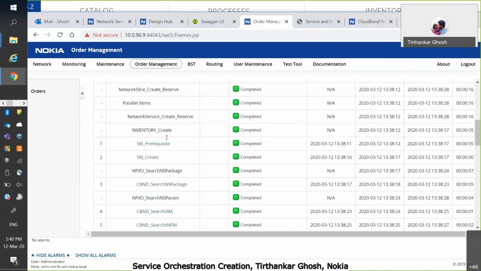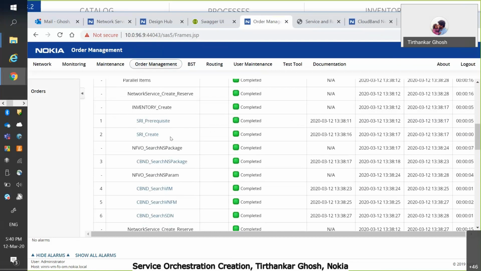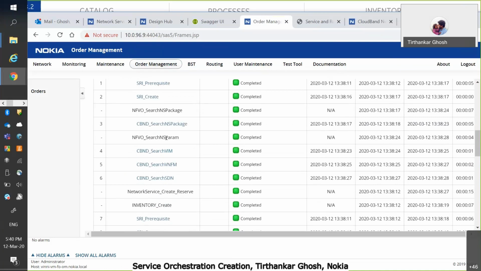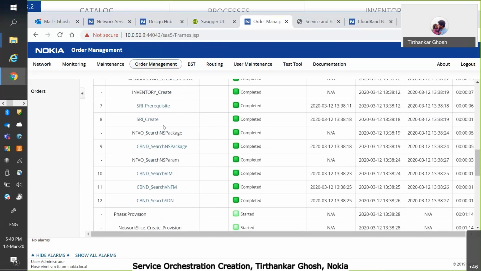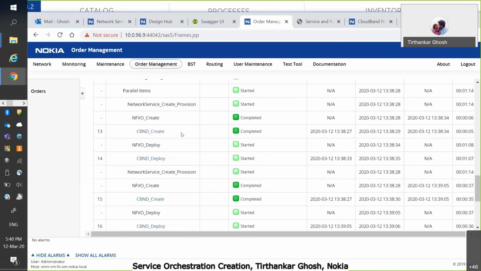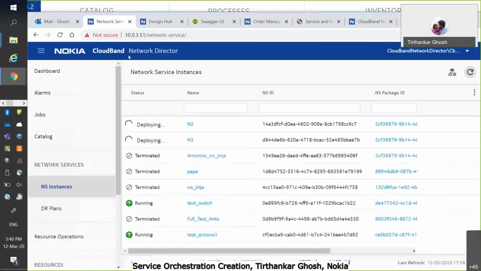So reserve phase, and then the enrichment or documenting calls to SRI, the inventory, and then it's doing some enrichment calls to CBND to get these details. And then at the end, CBND create. So this is the create of the network services, which has been completed. So deploy is going on. It started but hasn't finished. So that's the same view. Yeah, it's still getting deployed.